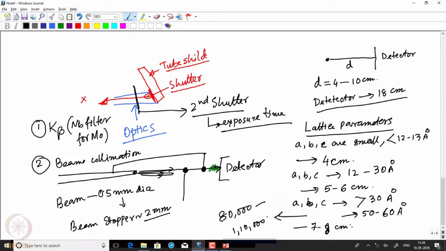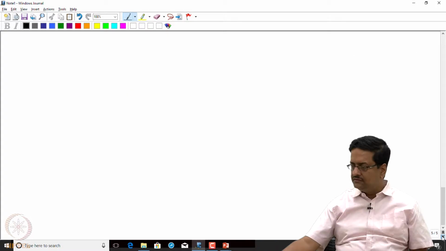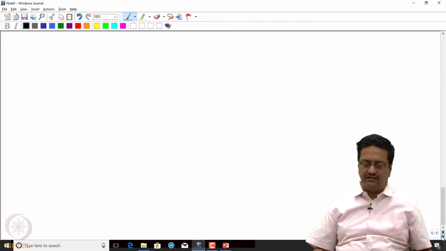centimeter to achieve a good resolution on the spots that are coming out of this, because when you have large spacing between the diffraction crystallographic planes, different HKLs, 1 by D's are very small and 1 by D's for two large distant planes are extremely close. So, to resolve between the two planes with two different 1 by D HKLs, one has to go to a larger distance. So, depending on the unit cell parameters, one has to choose the detector distance.